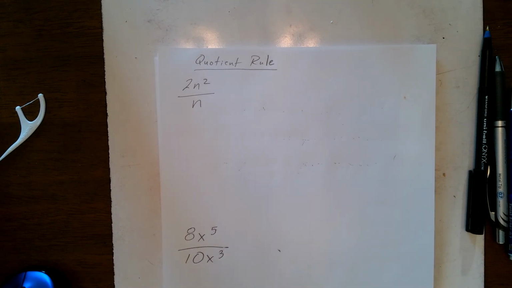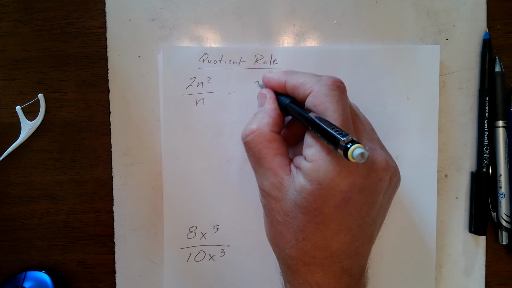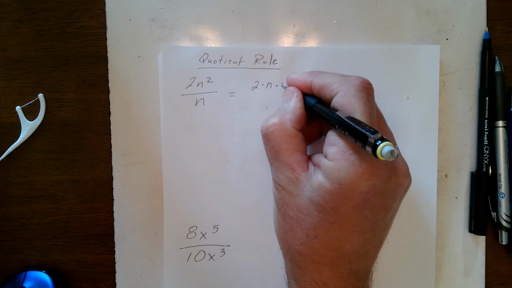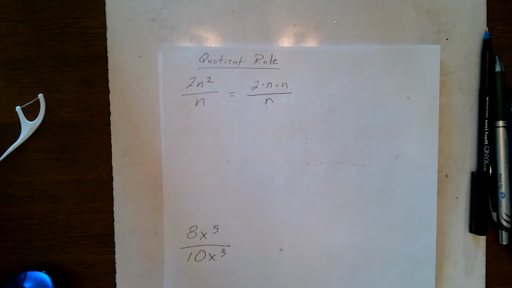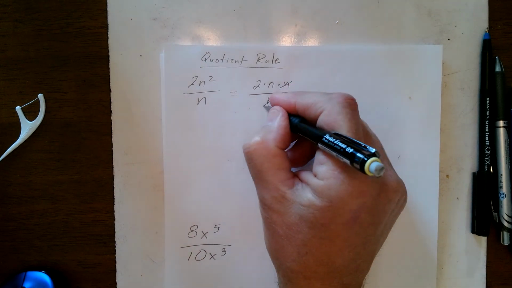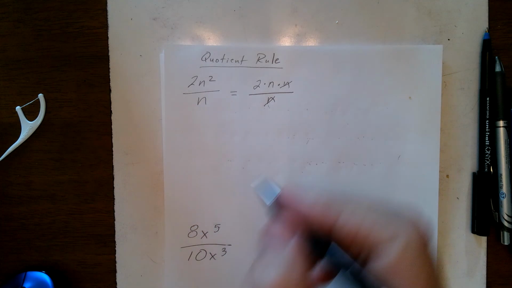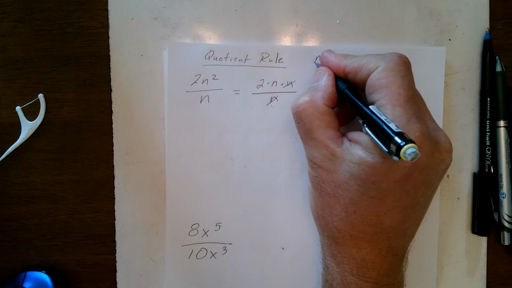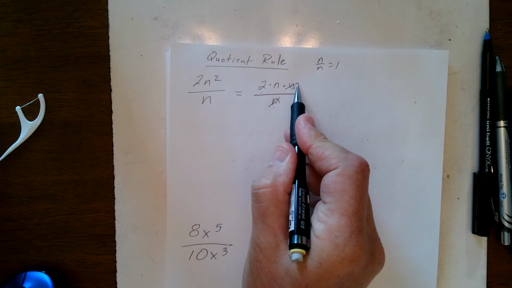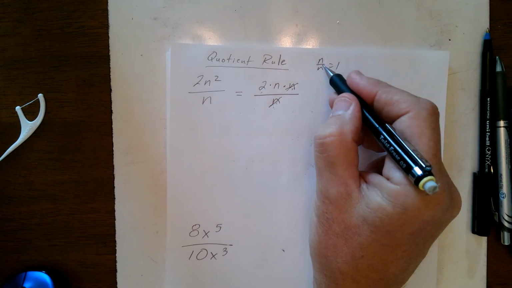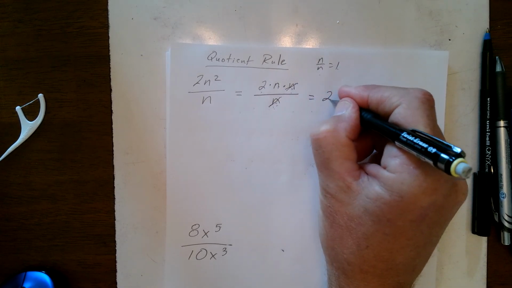Now, the first one, I'm just going to rewrite this in expanded form. That really means 2 times n divided by n. And we'd know that we would cancel these out. Those would both make 1, n over n equals 1. They call it canceling out, but really it's just making 1, 2n times 1, and my answer would be 2n.